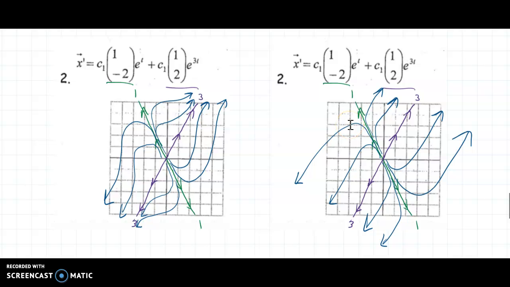Well, as t increases, it goes out this way. If I want to figure out what happened before it was at that spot, that would be a negative time, so that would take me back to here, right? So contextually, it can make sense to have a negative t value, and these phase plots always include negative t values. So in order to look at this, we are going to flip over to a graph that has both e to the t and e to the 3t graphed on it.